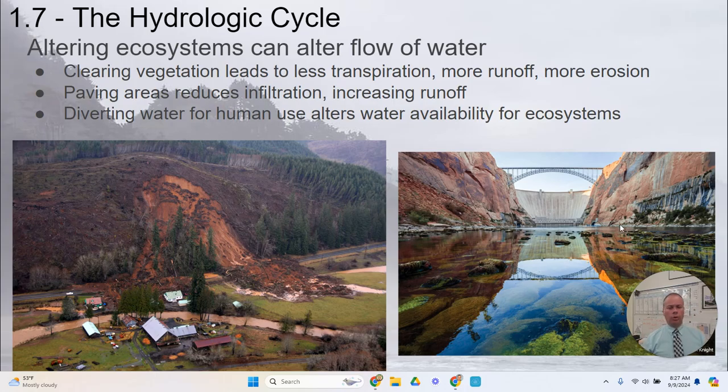Here we also see what humans often do, which is diverting waters. This is a dam that was built on a river, and what happens is the dam holds back the water, altering the hydrology of the area, the movement of water. It takes a running body of water, such as a river, and changes it into a reservoir behind the dam. It also has significant effects downstream of the dam. It reduces sediment that is used to help decrease shoreline erosion. We'll talk more about that as we move forward.